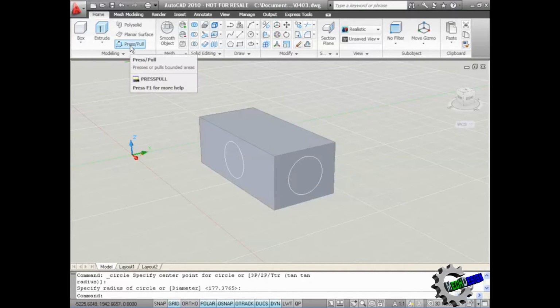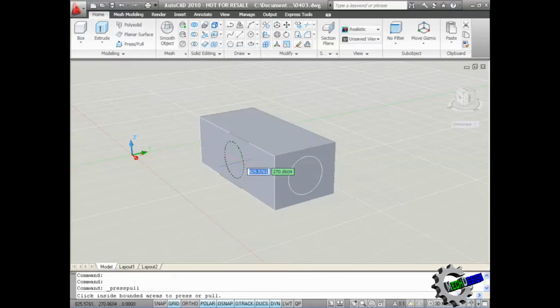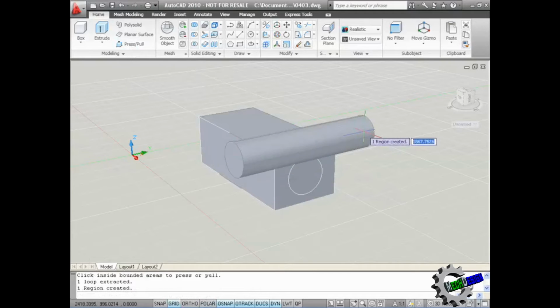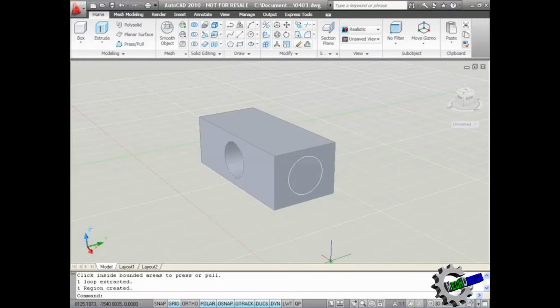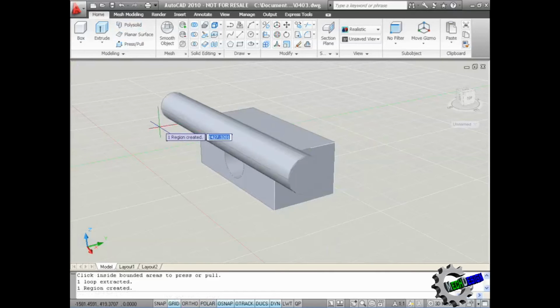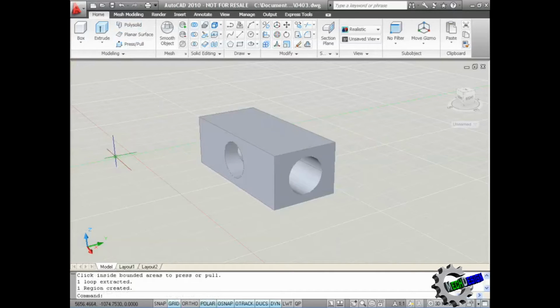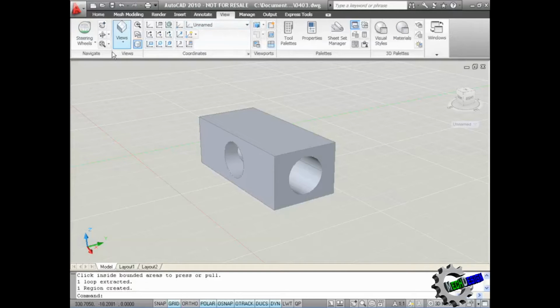Utilizing press pull here now, I can hover over each of these circles, drag it through the solid object like so, and it puts a hole through it for me. Do the same again with the other circle. See the circle highlight, left click, drag it through the object, left click again, and I've now got holes through my 3D solid. I'm now going to go to the View tab on the ribbon here, and go to the Navigate panel and utilize my Orbit option here.